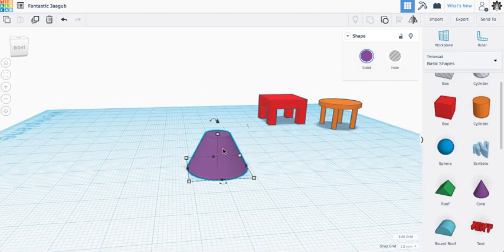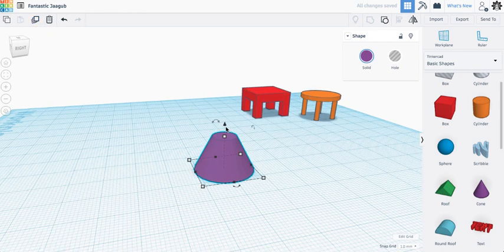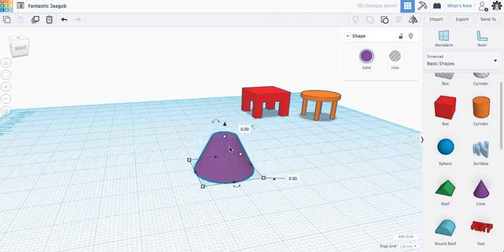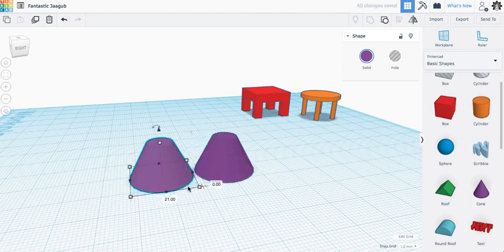Now I am going to actually duplicate this again. So I'm just going to go up here and click on duplicate. So now if you were to pull on this little black arrow, you'd see there's another one inside that. Except I'm going to make this one a little bit smaller, and I'll show you what I mean. I'm just going to pull it out on the side.